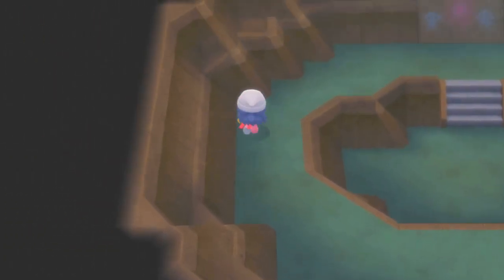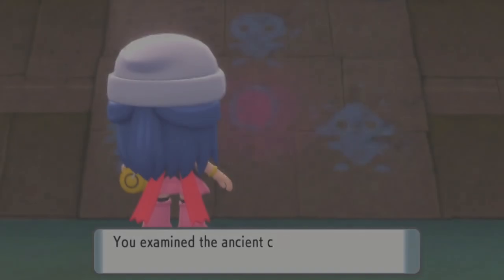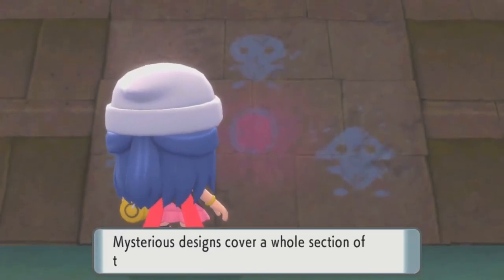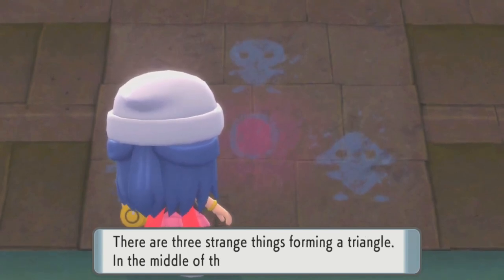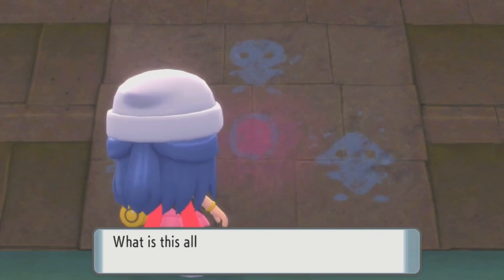I thought Cyrus would be here. Ooh, what's that? You examine the ancient cave painting. The design covers a whole section of the wall. There are three strange things forming a triangle. In the middle of them is a shiny spear. What is this all about?